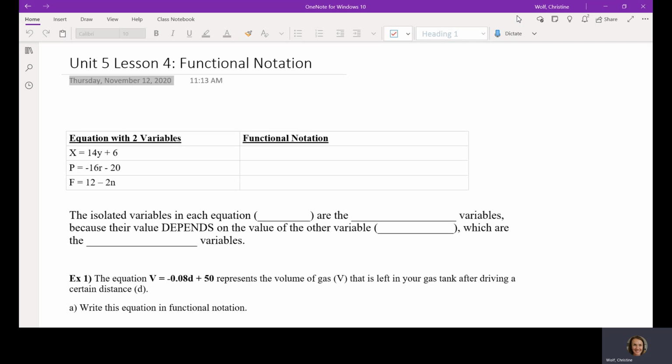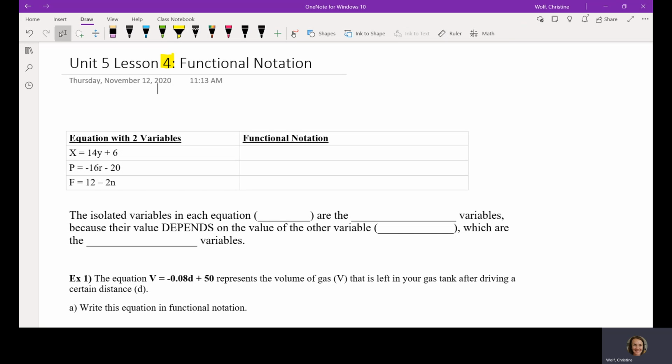If you were in class and got the handouts before we left for online learning, this was the sheet that accidentally had Unit 5, Lesson 3 written on it. So the sheet you're looking for is the one that says Unit 5, Lesson 3, but I asked you to scratch out that 3 and write in a 4. This is the last lesson you need to learn before you can start that halfway assignment.